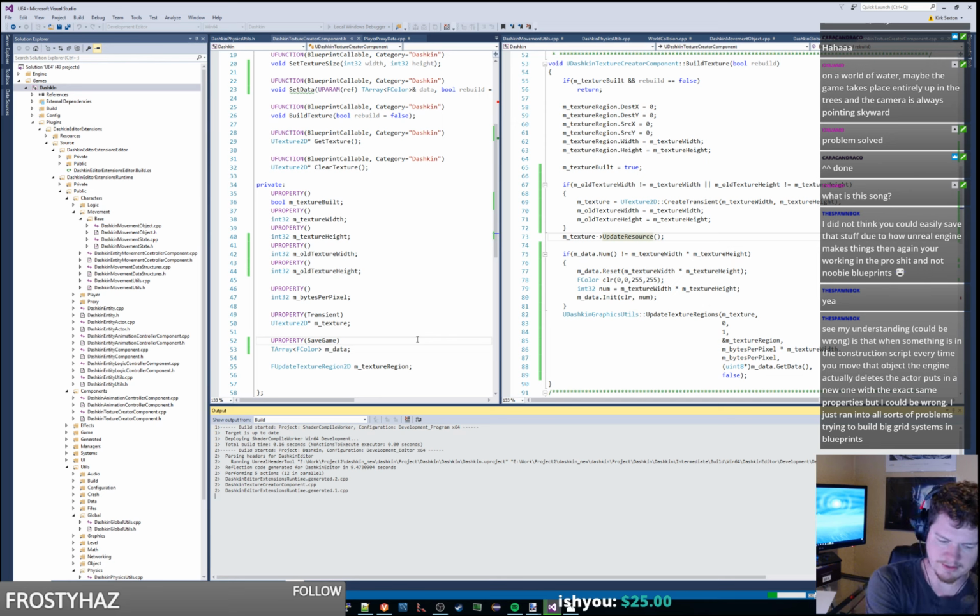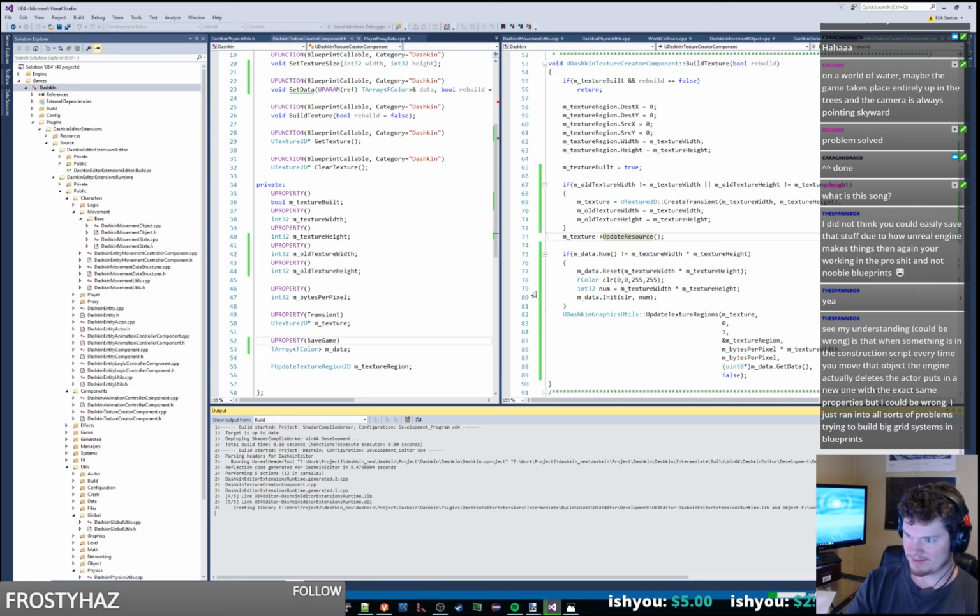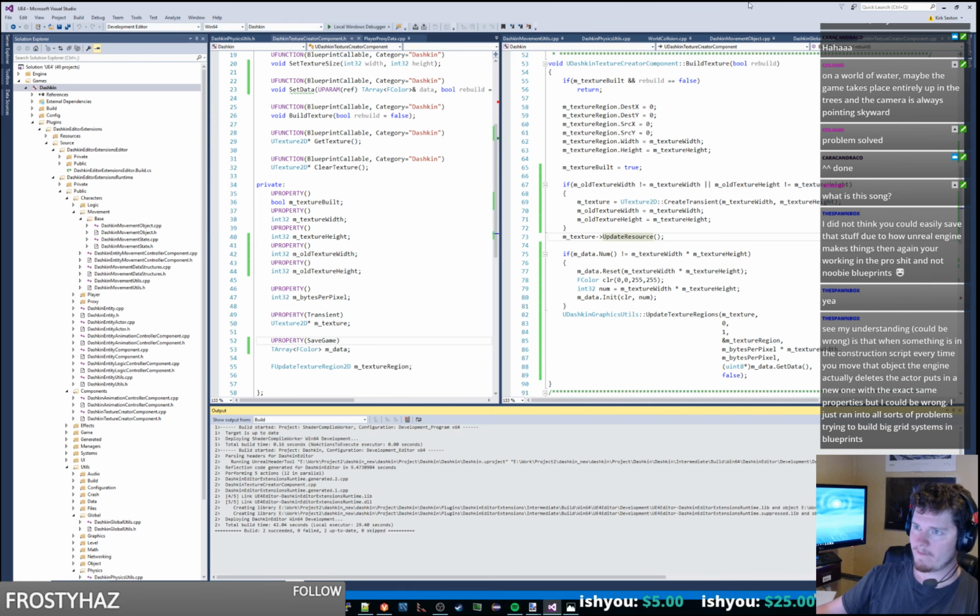The other thing that we can do is, of course, expose the data to the blueprint, which is referencing this texture creator component. We can just have the blueprint itself save the data on itself, if that's how it's going to work. I would just rather have these texture things be kind of self-contained in case I want to use them somewhere else. But it's really not a big deal. It'd be like, you have to remember this data yourself somehow.